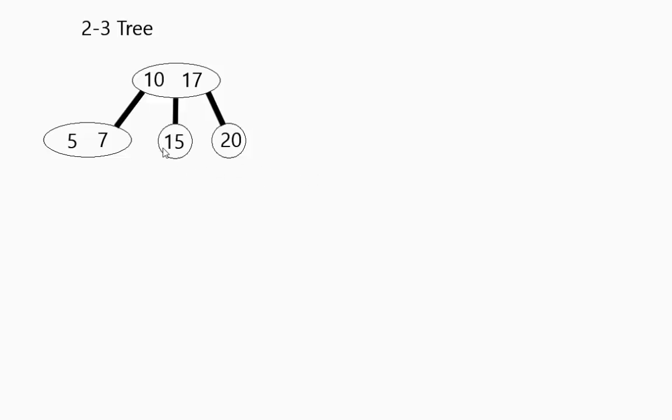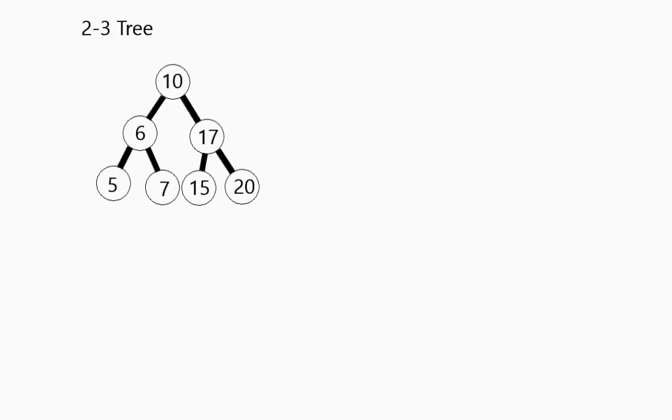And this is a recursive call, so that might create 3 nodes in this one, which would then split and go up. So now if we add in the 6, that goes there, it gets split, and the 6 gets pushed up. That's the middle value. We're not allowed to have 4 children, so what happens here is the 10 gets pushed up, and each side becomes its own separate branch. And that increases the height of the tree by 1.